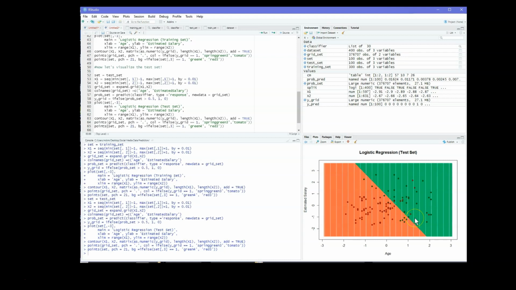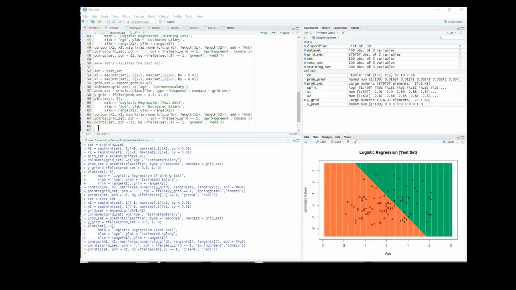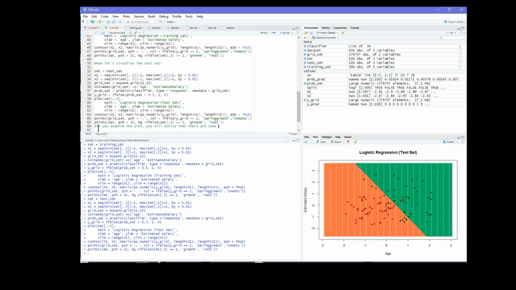So now we see we've got mostly red in the red region and mostly green in the green region, but there's still some outliers. If you looked at the amount of outliers and counted them up, the colored dots that are in the wrong region, what you're going to find is that it correlates perfectly to the confusion matrix. So all of this seems pretty intimidating. I know I copied and pasted about 15 lines of code there, but they're pretty easy to understand. It's not too hard to get through.